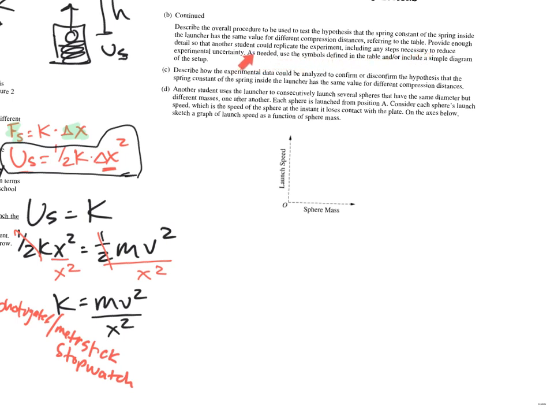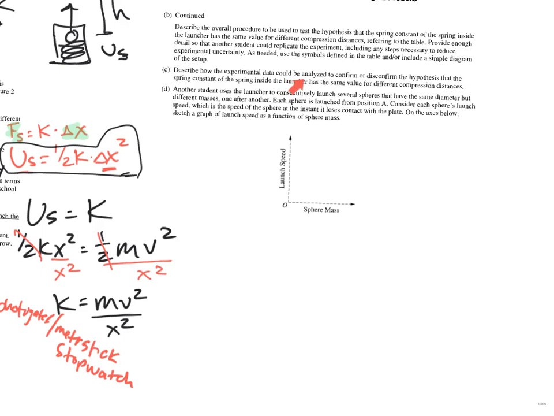And you're going to measure out the mass of the ball. You're going to launch it. You're going to record how far you compressed it back with the meter stick. Then you're going to launch it, and then using a motion detector, you could look at how fast it's going to get the kinetic energy as soon as it leaves the setup and set those two equations equal to each other, solving for K.